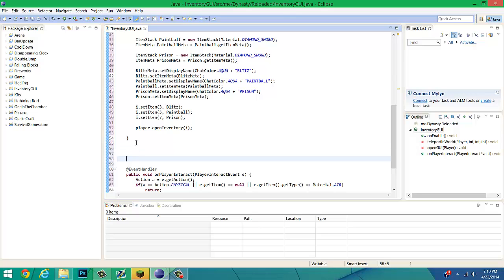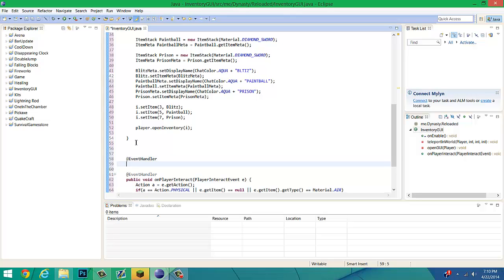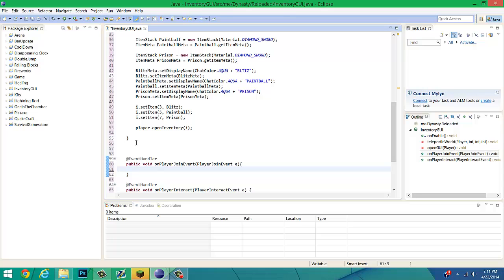So let's actually make it so where it'll give everybody a compass when they join. So go ahead and make another event handler. Public void onPlayerJoin, PlayerJoinEvent E. Go ahead and open that.